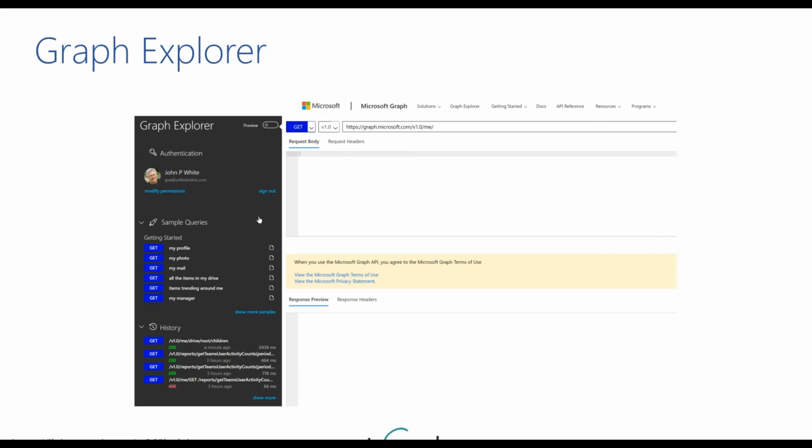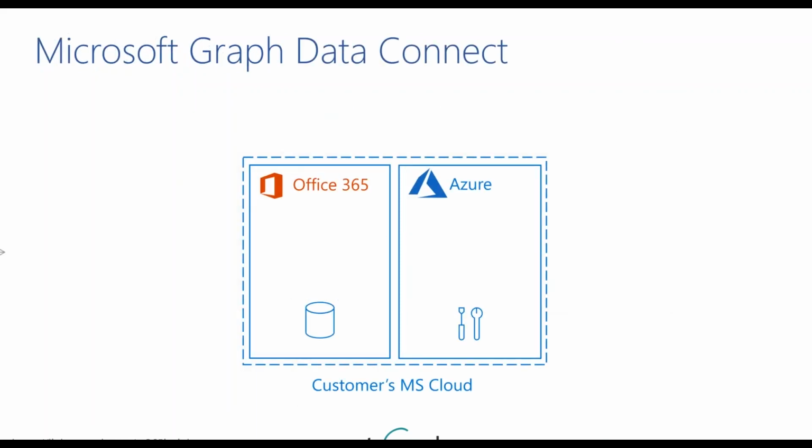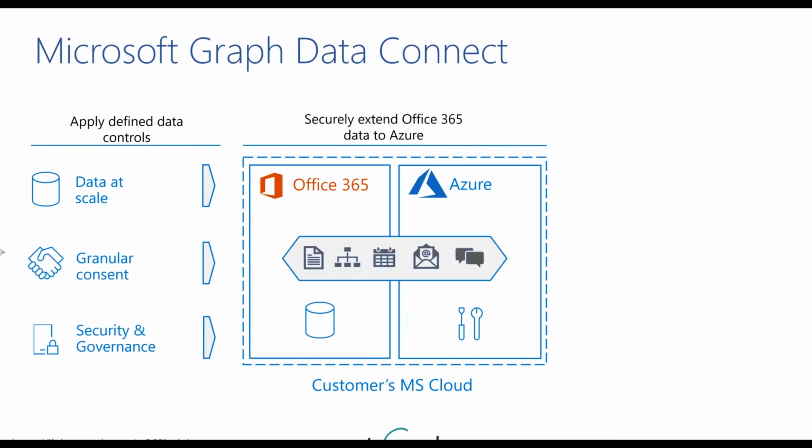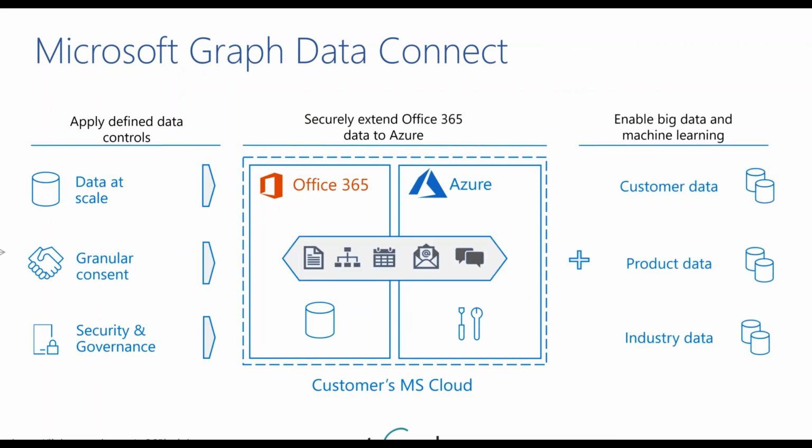So short of being a developer, there is another technology that's available called Microsoft Graph Data Connect, and it's still kind of limited at the moment in terms of what it can go get. The broad vision is that it will go and get all of the data that's available for the graph. As it stands right now, it can go get information about mail, things from Exchange, mailbox items. But it's done differently, as opposed to you having to write an application to go and get that data and pull it out for yourself whenever you want. This is more of a business intelligence extract, transform, and load tool, and it will pull all of that data out of the back end for you and put it somewhere you want.